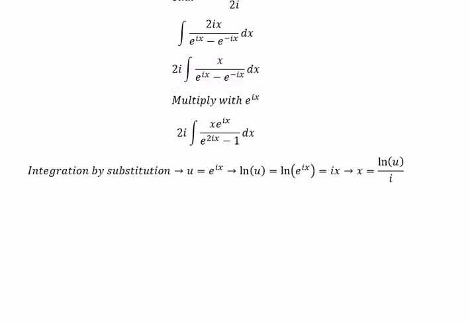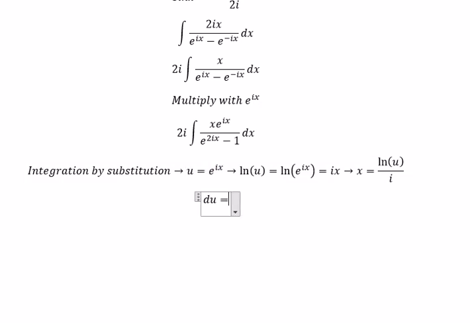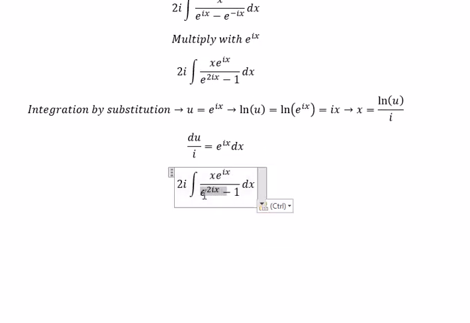Next we do the first derivative in this equation here, and you got du equal to i e to the power of ix dx. And now we need to change the value in here. We put i in here. This one you change for u square. x we change for this one, because we have i, so we simplify with i in here.